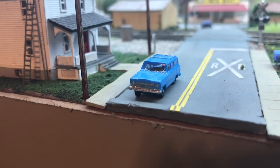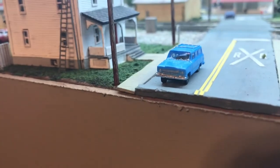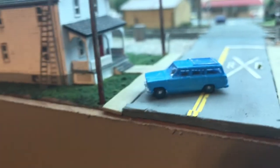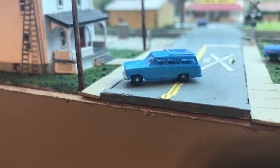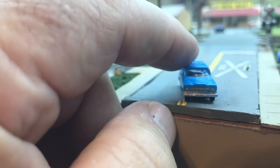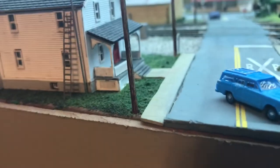Well, here you go. It's Sunday morning. The Jeep Wagon is here, ready to go. So I think it looks pretty good for a $4 car. Maybe sitting a little crooked. I might need to work on it a little bit. But, no. And I still need to touch up that spot on the back.